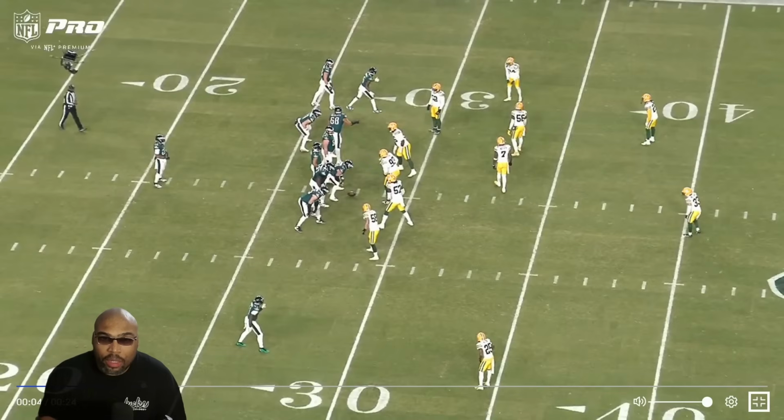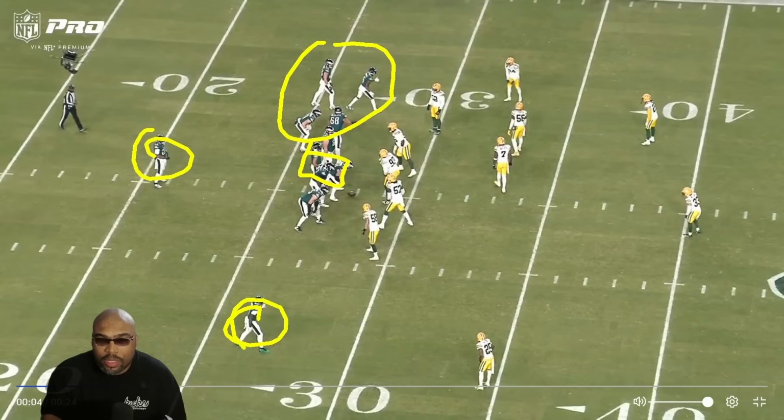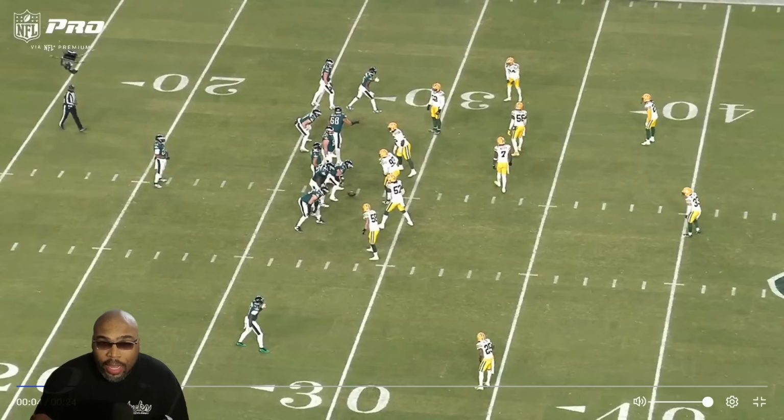All right, you got a 31. You got an ace 31, ace formation 31. Jalen's under center. He's by himself. You got 3 on this side and 1 on this side. So you got an ace 31 formation, or whatever they want to call it.